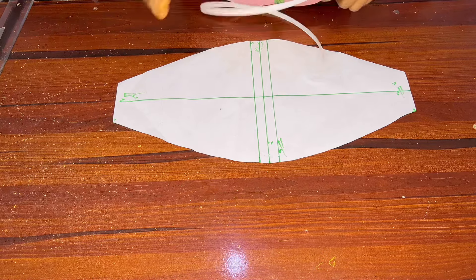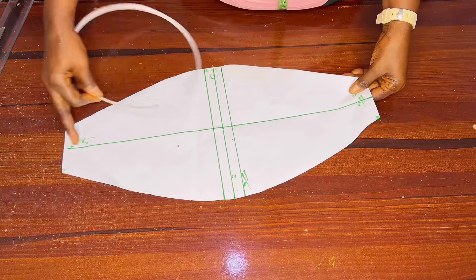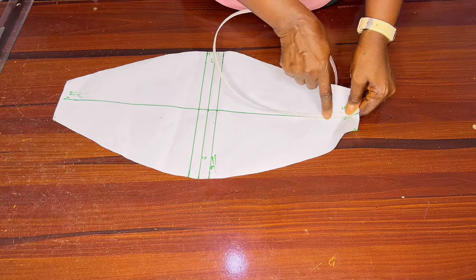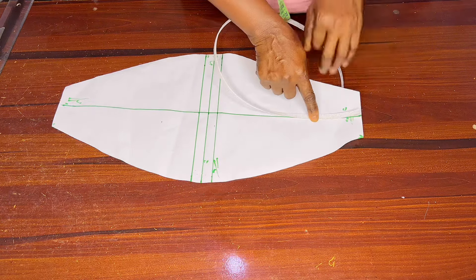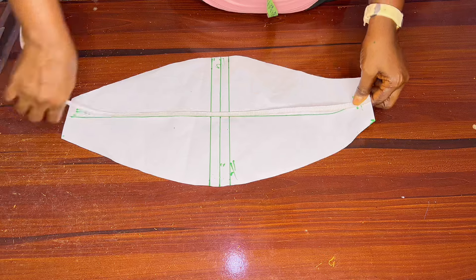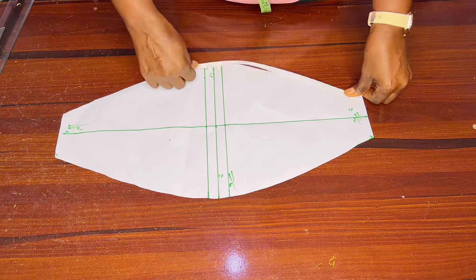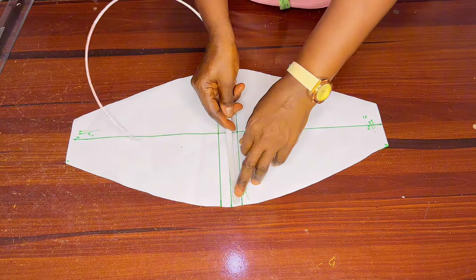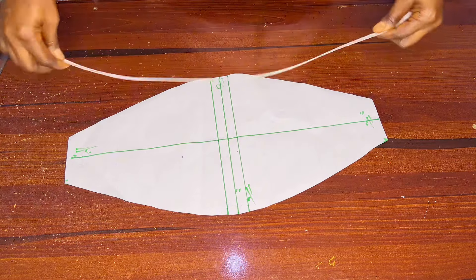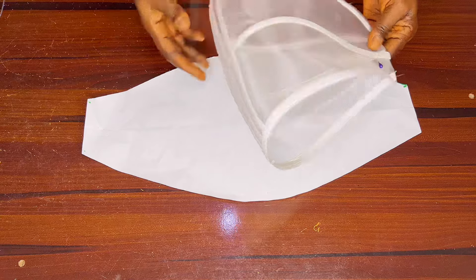This is the stiff net. This is the way you are going to place your reggeline bone. Ensure that you stitch it by both sides — you will see where you can sew on each side. Stitch this side, then stitch this one this way, then this one. Before you stitch here, stitch here, and stitch the reggeline bone here. That's how you place your reggeline bone on the stiff net. You will notice the structured sleeve is already taking shape.